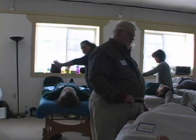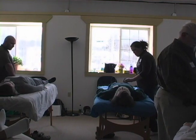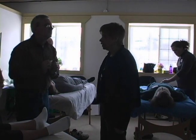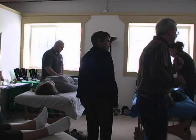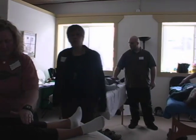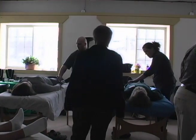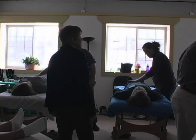Let's go down to the knees. One knee at a time. Find the kneecap. And then rotate your hand over the kneecap. Okay, now go to the other kneecap. And rotate your hand over the other kneecap. And what you're looking for is which knee feels more energy. Is there more energy over one knee than the other? Right now, I just want you to go through the motion. Don't worry about feeling much right now.